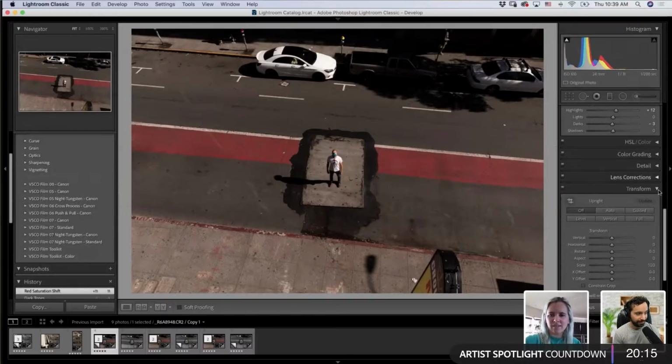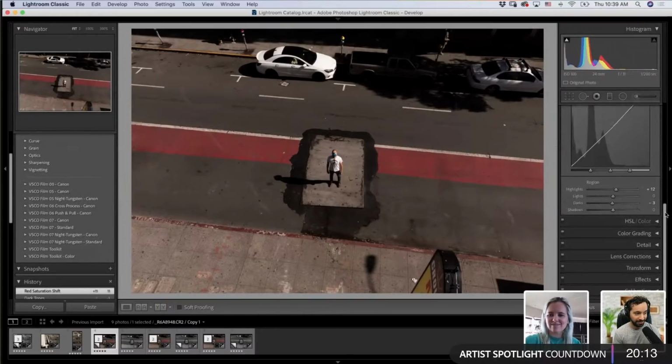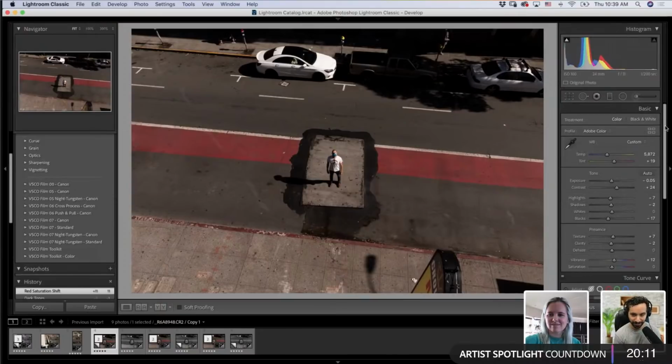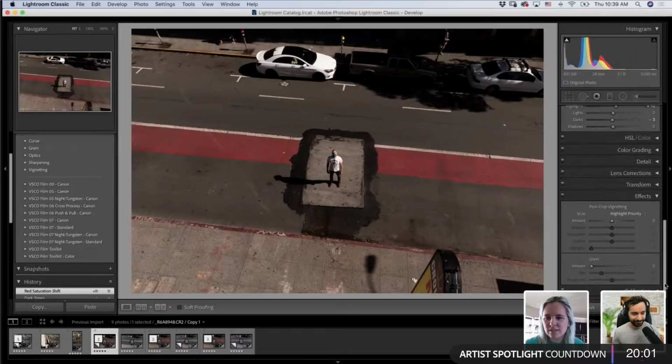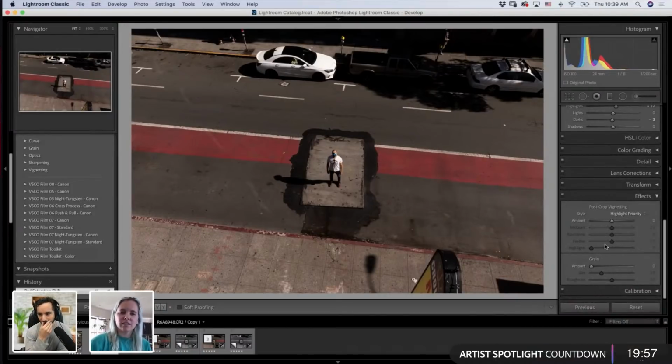Yeah, agreed. We got another one about what's your stance on vignettes? Do you use them? Yes or no? Why not? Ooh. I'm curious now. Do you like vignettes? Let's go find some vignettes. Let's go into the effects tab here. I am not a fan of vignettes because I think that it's a little bit formulaic to add that, and you could do well with maybe a different option like burning or adding a little bit of a gradient.